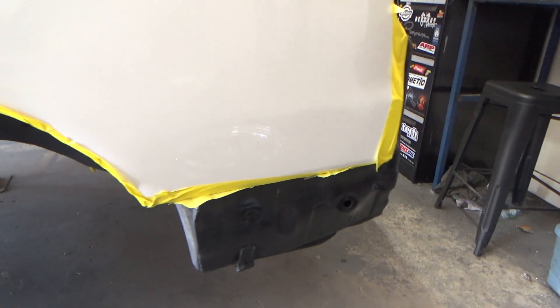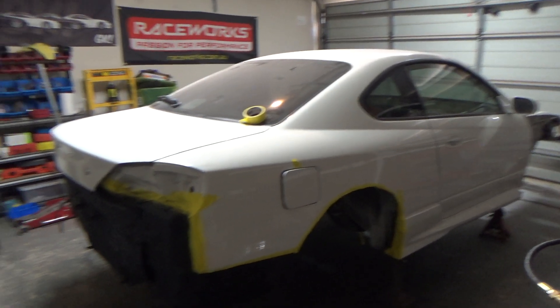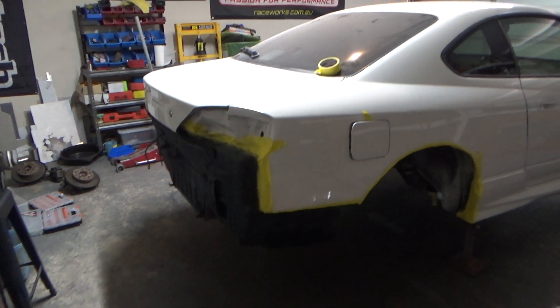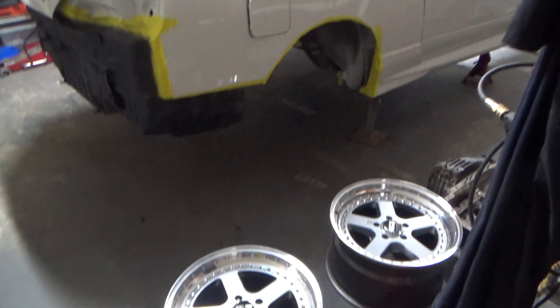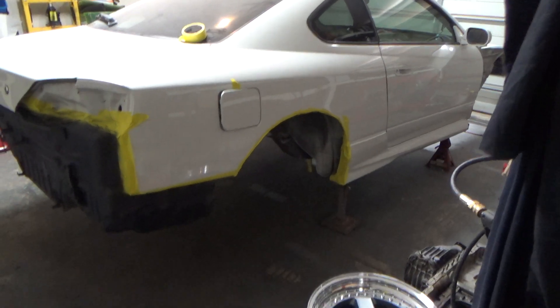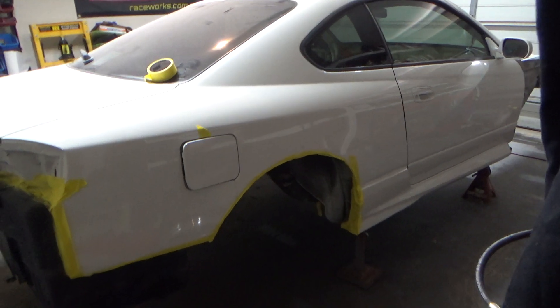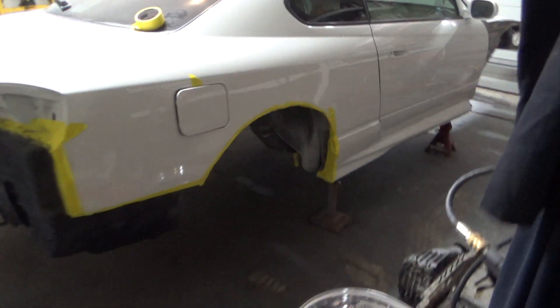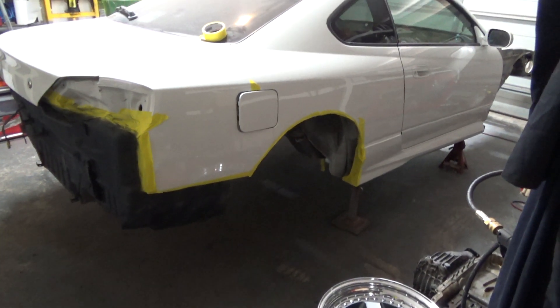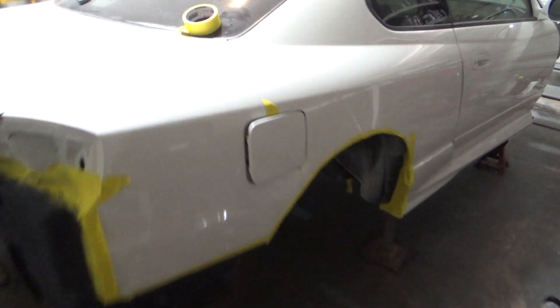The more overspray I can cover up the happier I am. Trying the whole work-with-the-door-down thing to keep some of the heat out - I am cooking. The more I look at the wheels and the S15, I think I've definitely got to try them on. When the subframe gets in we'll see what the back looks like, but I reckon they'll work. Haven't really seen too many S15s with this style panel sport, but we'll see.